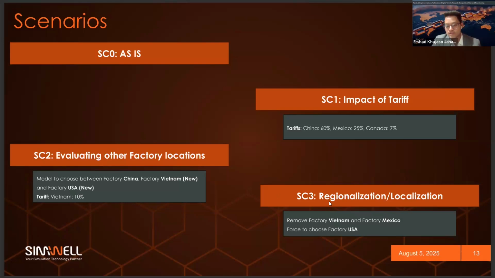If we go with the regionalization, we need to build some more scenarios. We need to add more capacity. We need to do the cost to serve analysis and profit to serve analysis. We need to do some rationalization of the products and the customers. And anyLogistix is built for that. So you can create a lot of different scenarios on top of the result of another scenario. That's the beauty of anyLogistix.